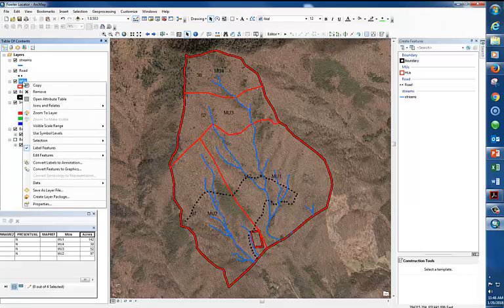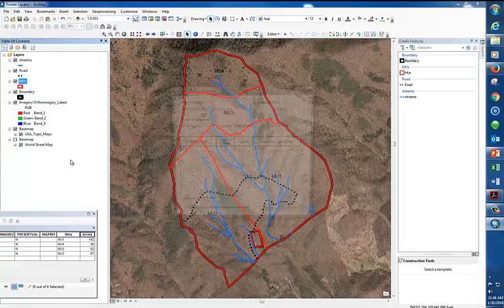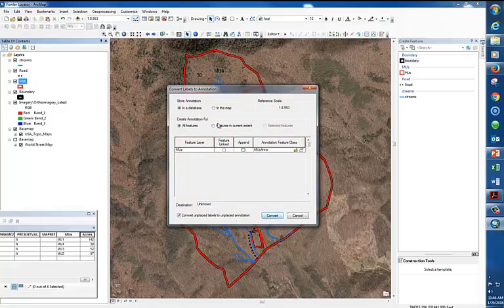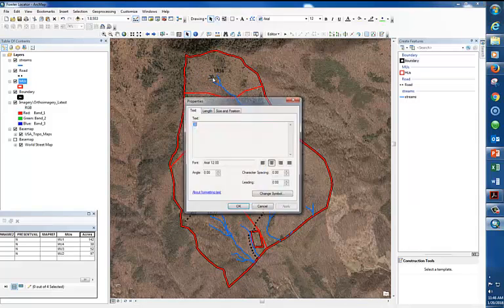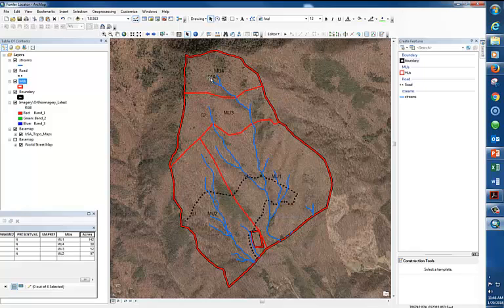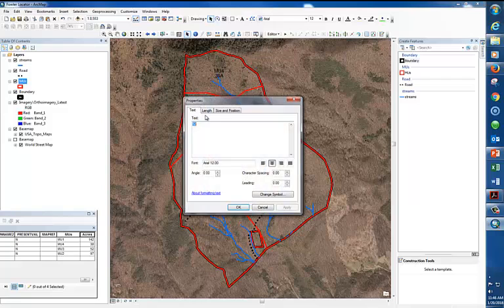So I right mouse click on that and convert labels to annotation. Make sure it's done in the map and click on convert. And now I can click on each one of these. I can move them where I want. Double click on it and go through, 8 acres. Okay, so now it's pretty clear what that number is. 52 acres.